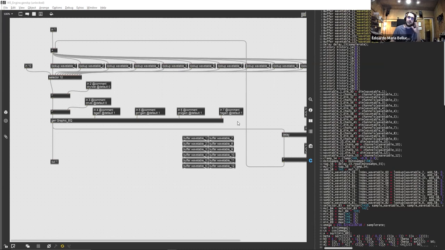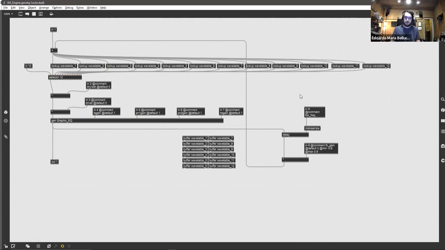Whenever it could be useful, because it's not said that it's always the best solution to use a code box, but in this case for me, as I was using the same filtering function, just changing the coefficient for the EQing, I found it rather elegant to use a single function and recall it each time I need it. Otherwise I would need a different object every time I had one band for the equalizer. And so that's it. That's how I worked to translate this into code.